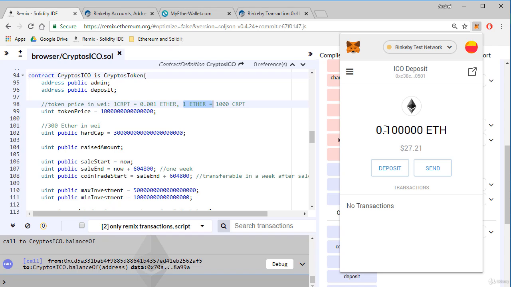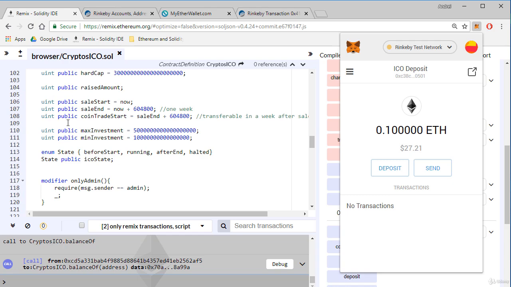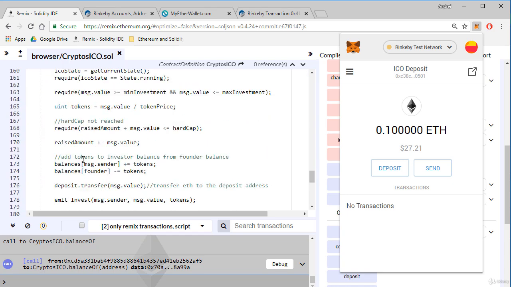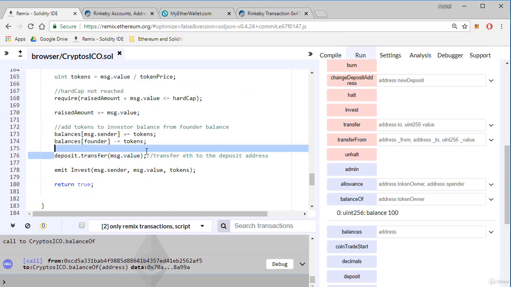This is the Ether that was automatically sent by our contract. So here, by this statement, the contract sent to the deposit address the value received from that externally owned account. So we can see that everything works perfectly.